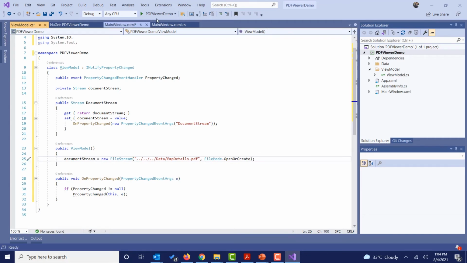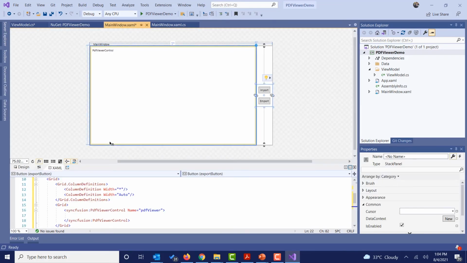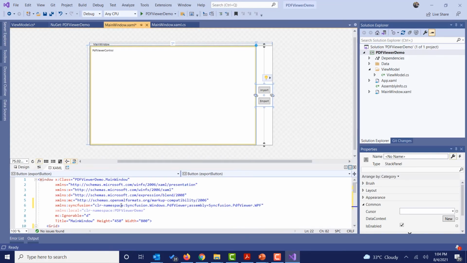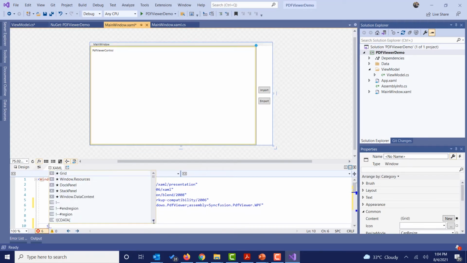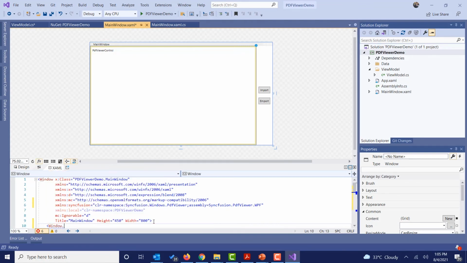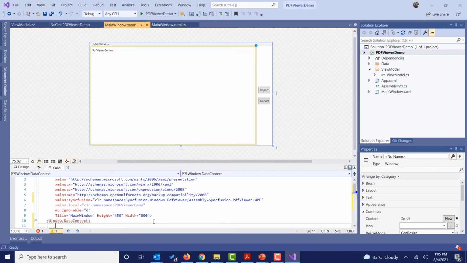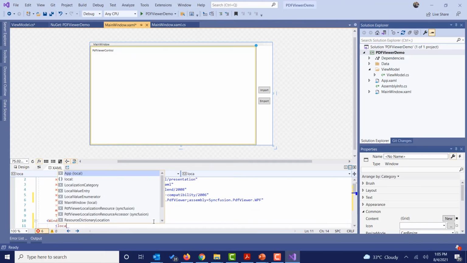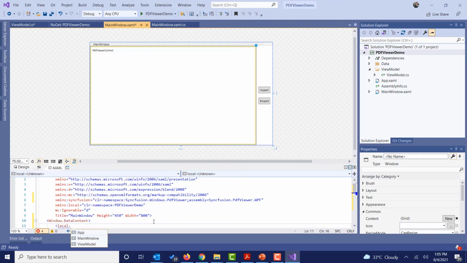Now in the MainWindow, we need to set the DataContext to bind the ViewModel with this XAML page. So I'm going to include Window.DataContext set to ViewModel.